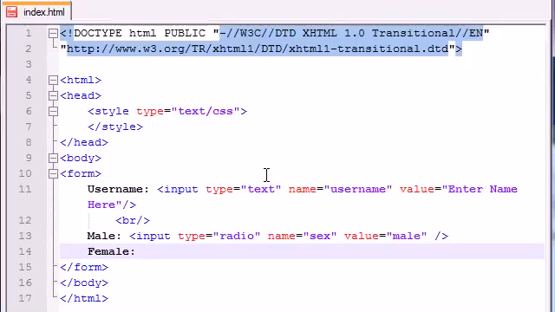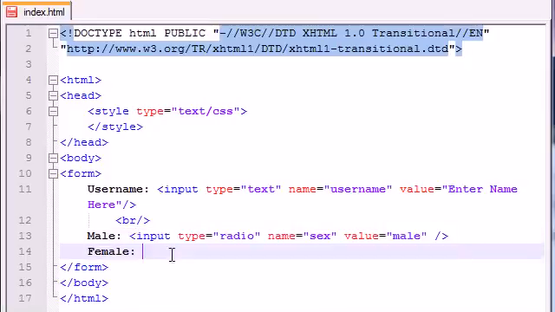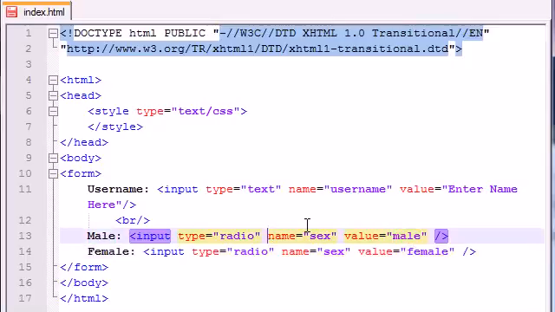So anyways, this is one button, but let's go ahead and add another button right here. Just go ahead and paste that and give it a different value. All your buttons need to have different values even though they have the same name. Remember that. Same type, same name, different values. That's how they differentiate each other.